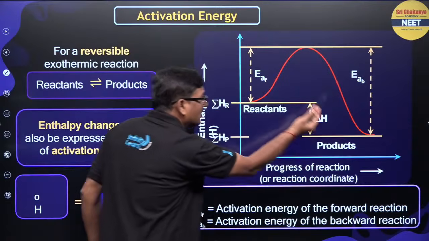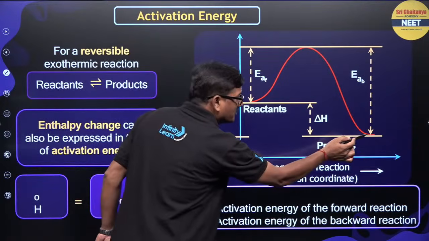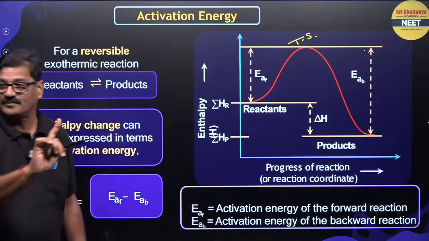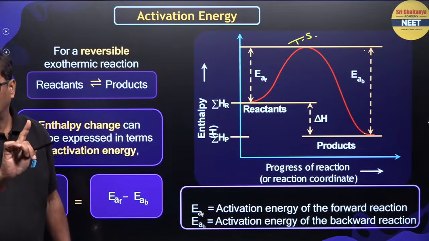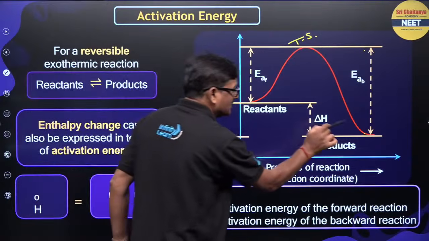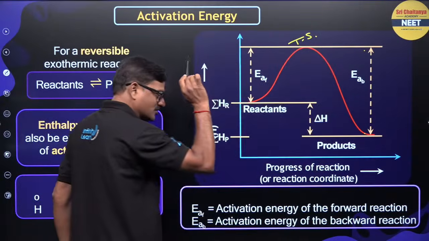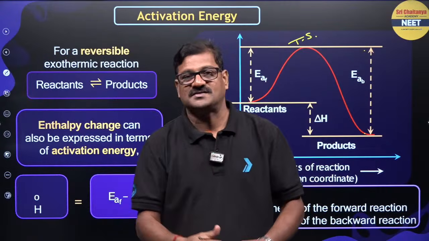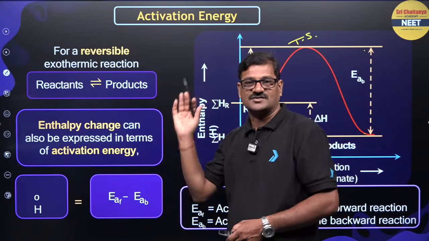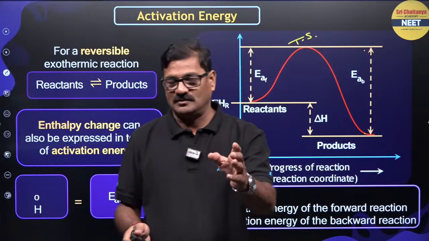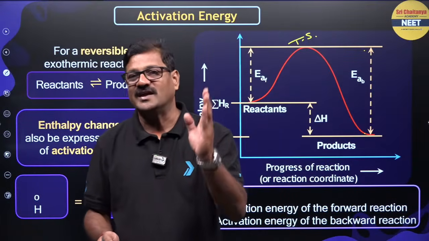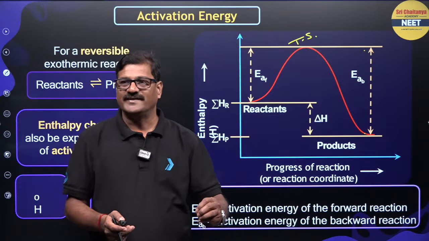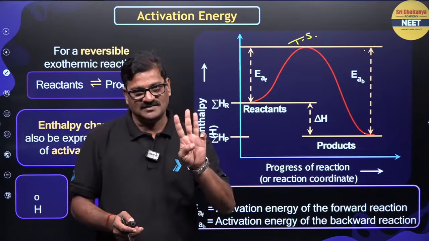If you want to go for the reverse reaction ना, you have to give energy to the product to reach this transition state. Transition state वही रहेगा. Understand? And this is the activation energy for the backward reaction. So we are connected here: thermodynamics, this particular state, we are connected to chemical kinetics, thermodynamics, and forward and backward means equilibrium. So the physical aspect of the reaction depends on all these three.